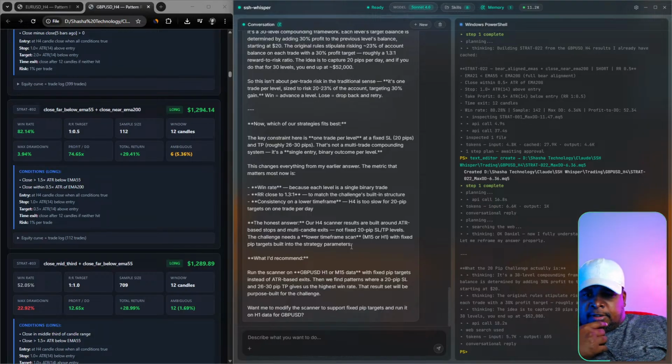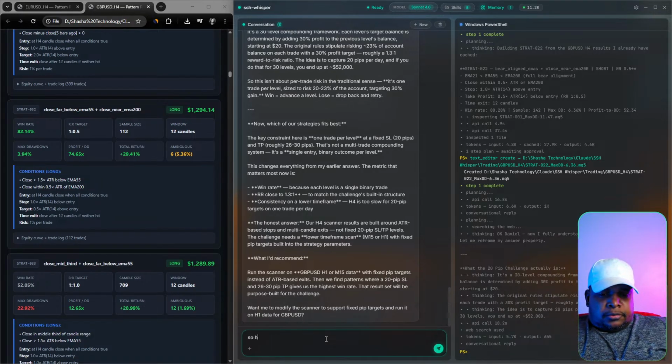The pip challenge needs a lower time frame, M15 to H1 for a fixed pip target. And then when run the scan on, alright, so it recommended that we run it on a fixed pip. So here's what we would do.